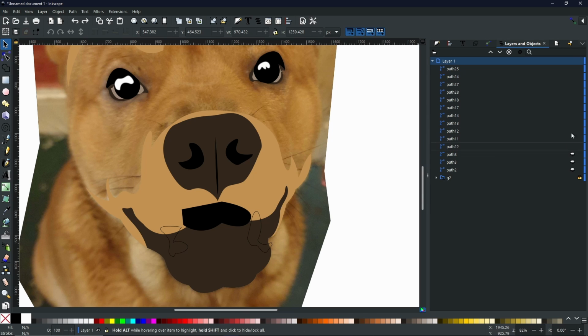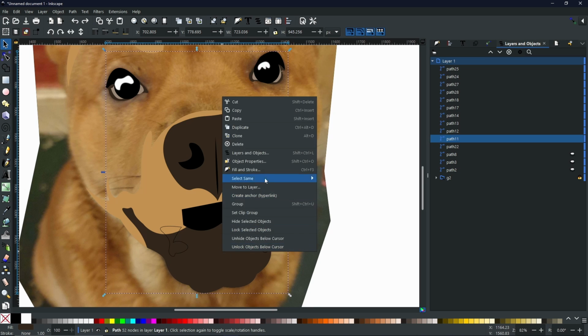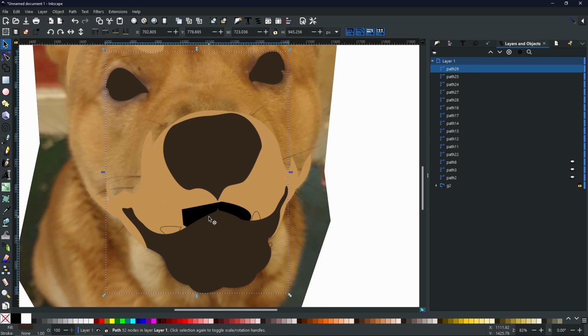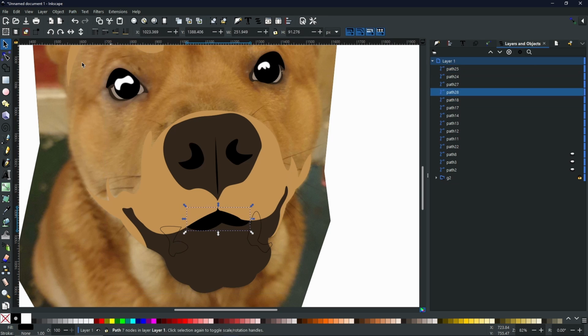Now, one thing worth mentioning, I am trying to cut out one part of this shape here. I'm going to select this darker area. I'm going to right click, duplicate, and then select this black area on its own and use the same intersection method.